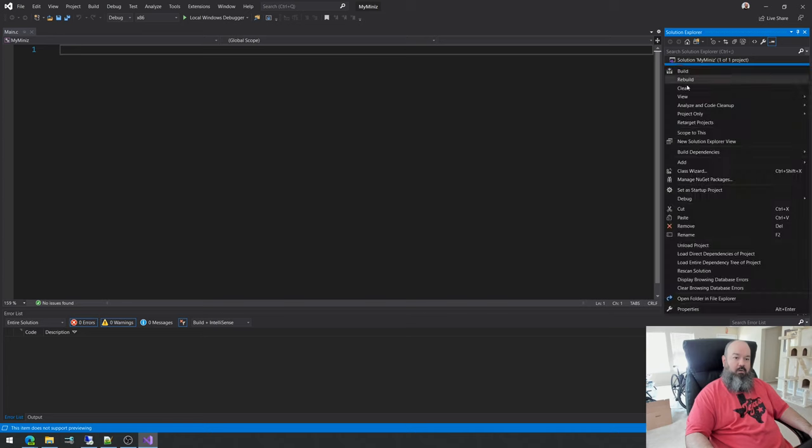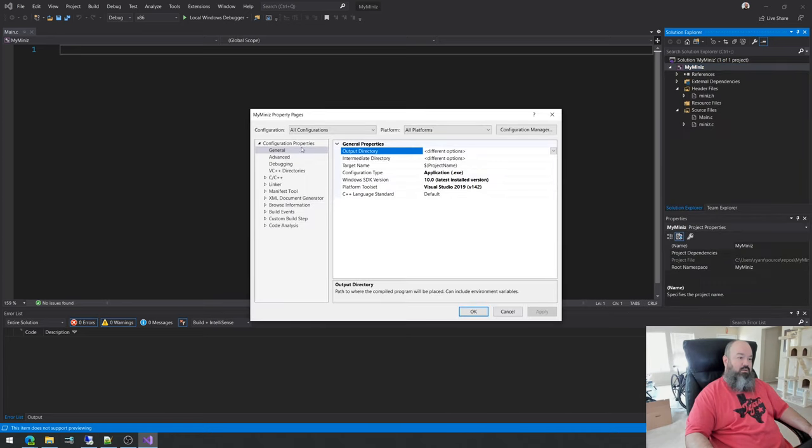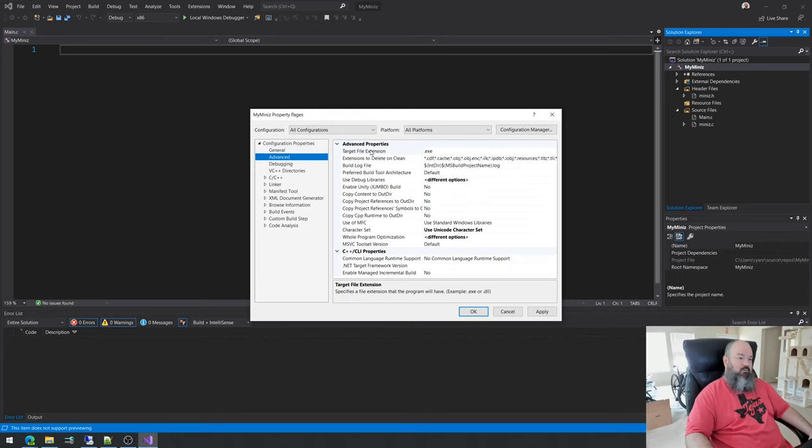Okay. Now I'm going to go to the properties of my project and configure this the way that I like to configure it. Release, x64. So I like to grab this and then make sure to set this back to all configurations, all platforms. Paste it in there. Paste this in here. Add a little temp directory to it. Okay, all that stuff looks good. Let's go advanced. Use debug libraries. Okay, we're going to go multi-byte character set again.